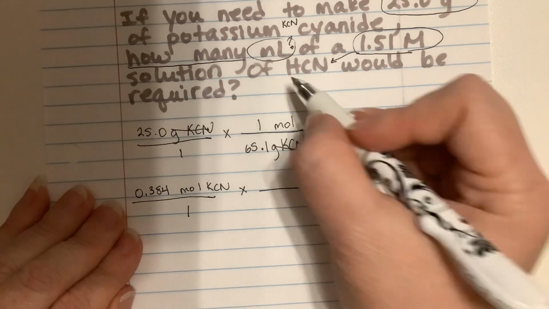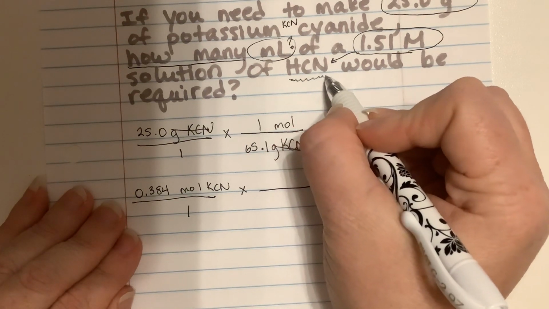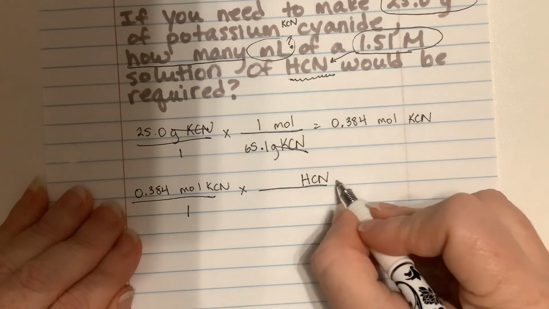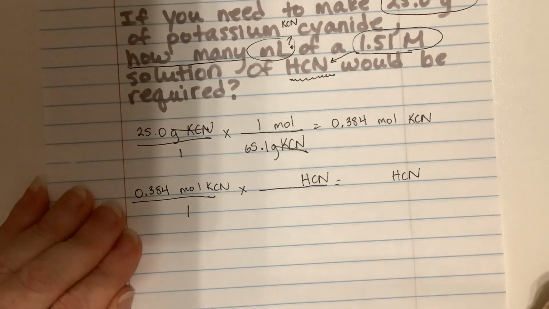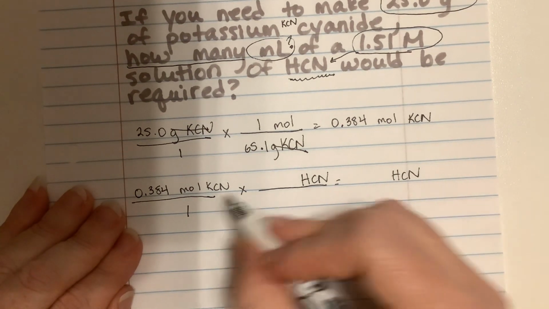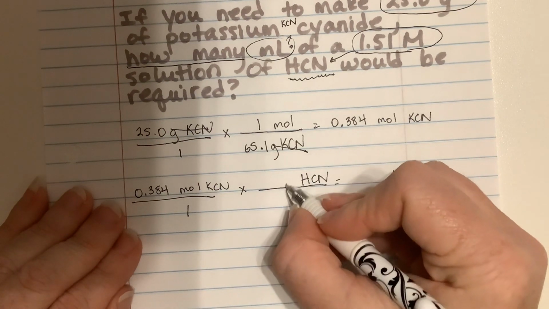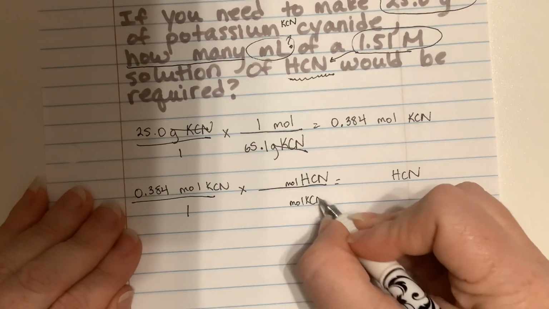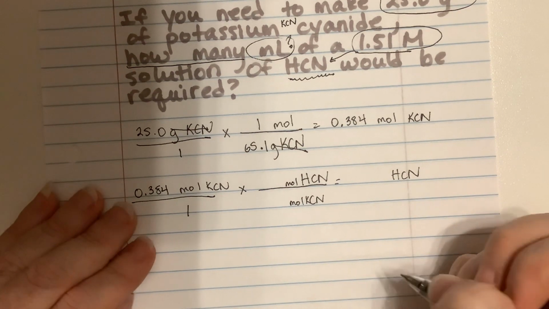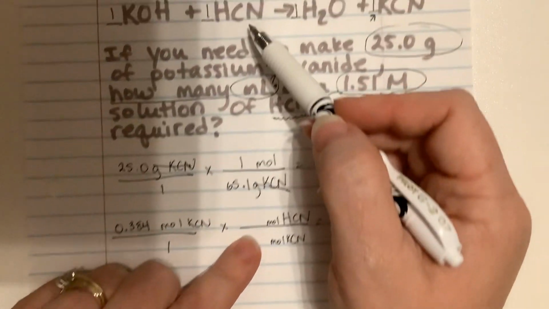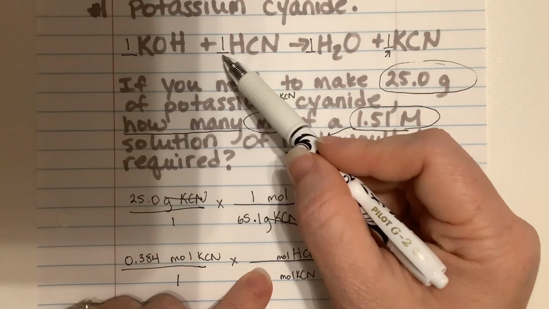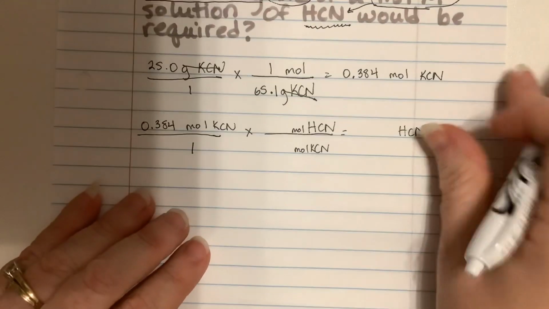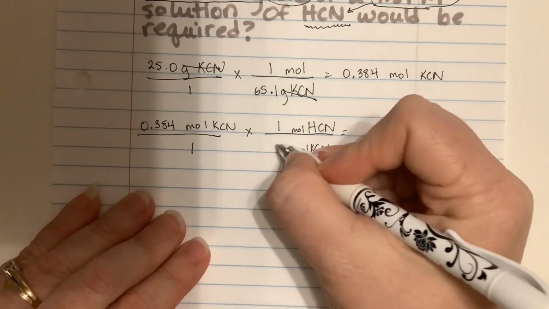because that is what we're looking for. Okay, so I want to end up with moles of HCN right here. Okay, I want to get rid of moles of KCN. I can't talk and write at the same time, right? And if we look at the ratio up here, we can see that for every one of these molecules, it yields one of these molecules, which makes it really simple for us. We just put a 1 here and a 1 here.